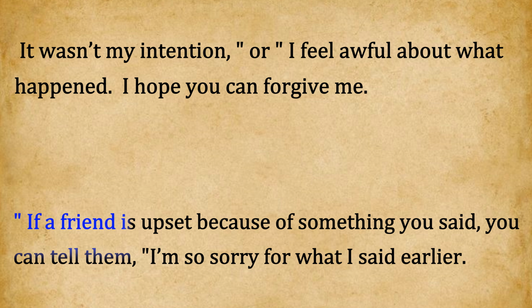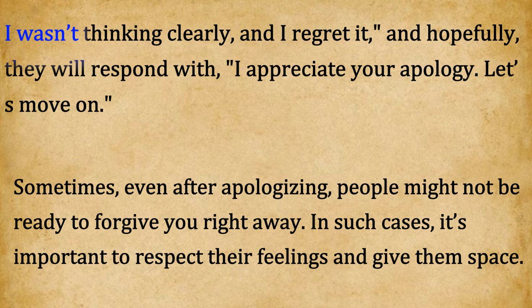If a friend is upset because of something you said, you can tell them, "I am so sorry for what I said earlier. I wasn't thinking clearly, and I regret it," and hopefully, they will respond with, "I appreciate your apology, let's move on." Sometimes, even after apologizing, people might not be ready to forgive you right away.